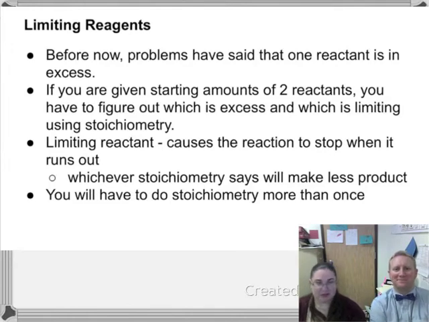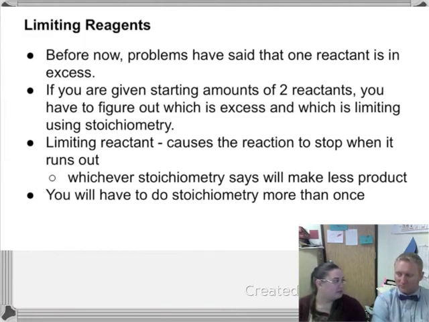Okay, so we're going to talk about limiting reactants, or reagents. Same thing, right? Reactant, reagent, all good. Whenever we have a problem, generally at some point it's going to end. It's not going to keep reacting forever, so something is going to run out. Whichever one runs out first is the one that is limiting. That's the one that's going to stop things. It's limiting how much can be made. So we generally call that the limiting reagent or reactant.